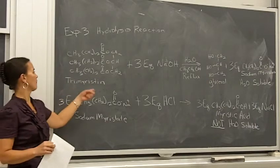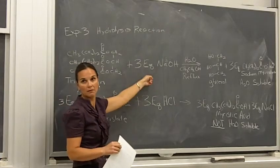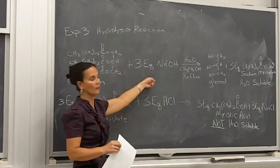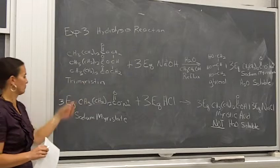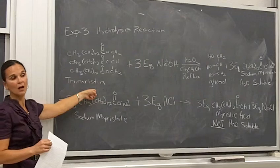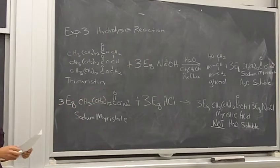So if we have, say, 0.1 mole of trimyristin, we'd need 0.3 moles of sodium hydroxide. So that would be the 3 equivalents. Everyone see that? Okay. So stoichiometry is really important for this reaction, all right? And keeping in mind the stoichiometry when you're calculating yields and theoretical yields is really important, to keep that stoichiometry there as well, all righty? Okay?